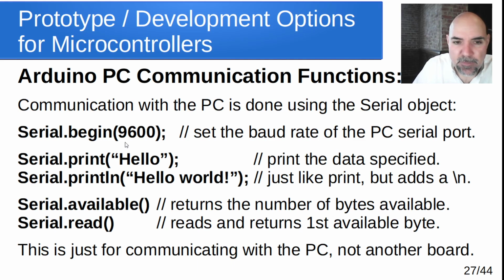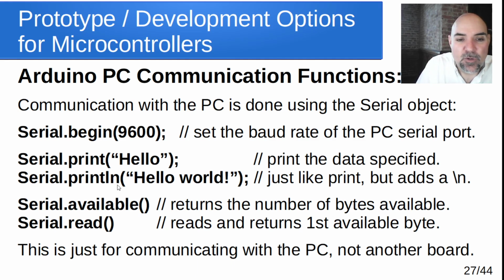And this supports common baud rates: 9600, 19,200, 38,400, 57,600, and 115,200. So all those major baud rates that you're used to, but 9600 is usually good enough for prototyping. It's slow enough that it gives us the ability to send stuff in and troubleshoot things pretty easily, but it's fast enough that we don't have a bottleneck there. And so at 9600, when I say hello, it's going to get clocked out, the 8 bits of the H, at a rate of 9,600 bits per second.